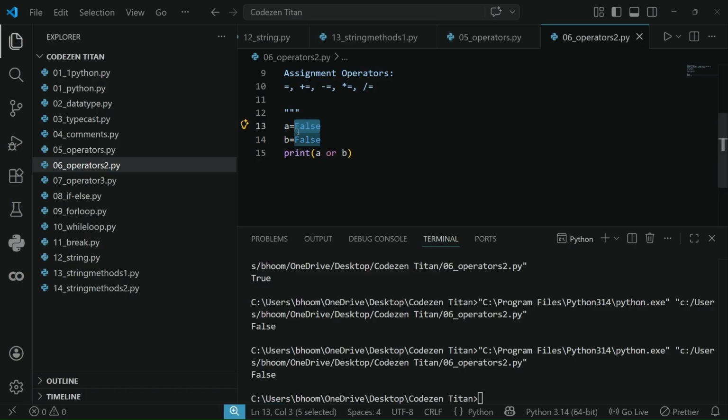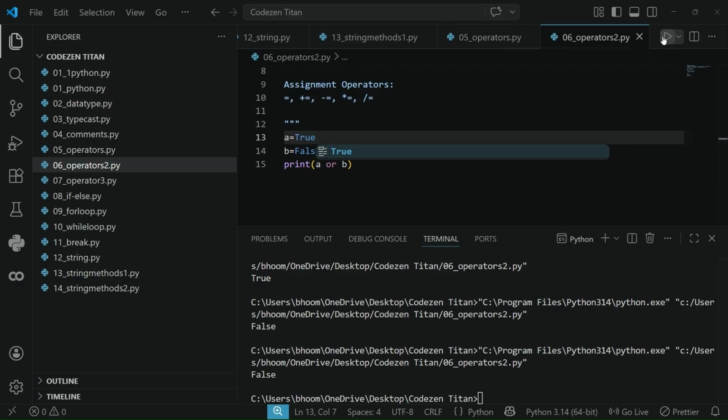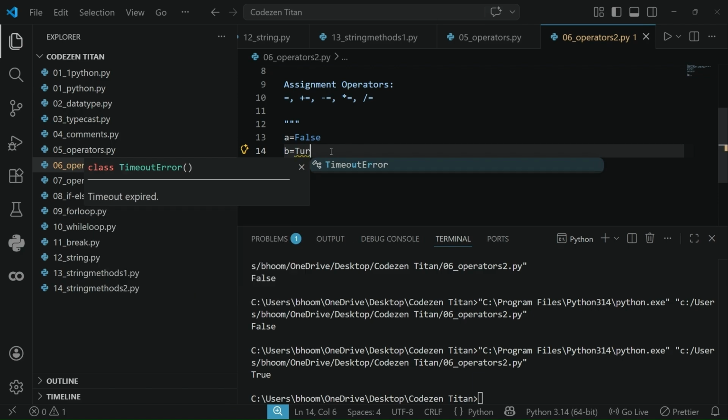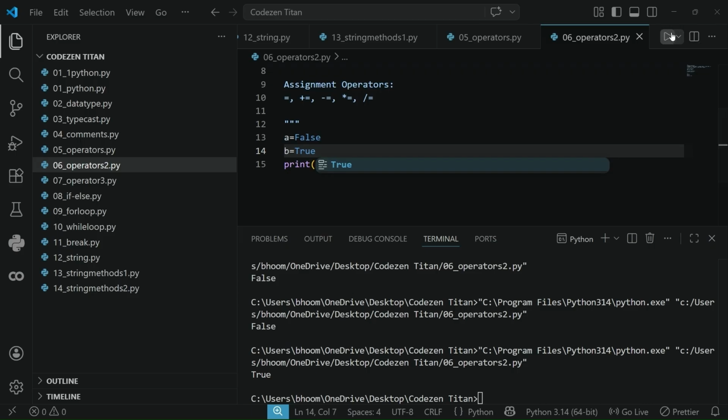But if either of the values will be true, let's say A is true, we see that it gives the output as true. So we see if we make B true and keep A as false, it still gives true.